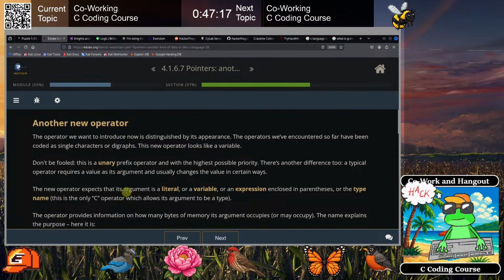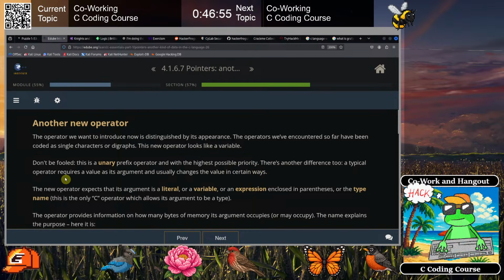Another new operator. The operator we want to introduce now is distinguished by its appearance. The operators we've encountered so far have been coded as single characters or digraphs. This new operator looks like a variable. Don't be fooled. This is a unary prefix operator and with the highest possible priority. There's another difference too.